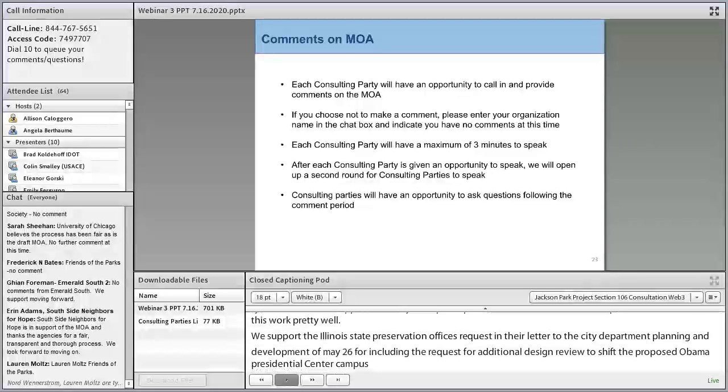Also, additional design review of the work of the U-Park conversion to the east end of the Midway Plaisance must meet the standards for rehabilitation as determined by the Illinois SHPO. And I believe that second is not included in the MOA as it's written right now. Okay, thank you.